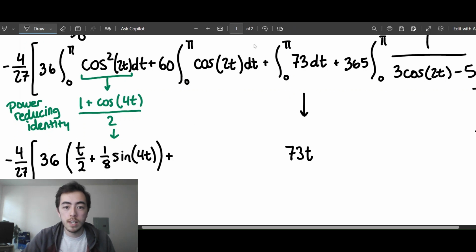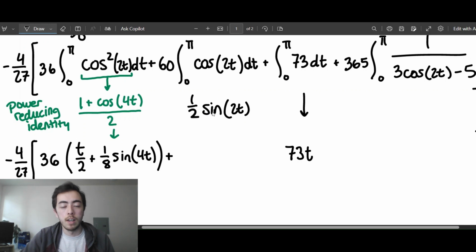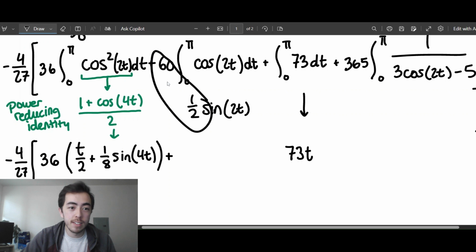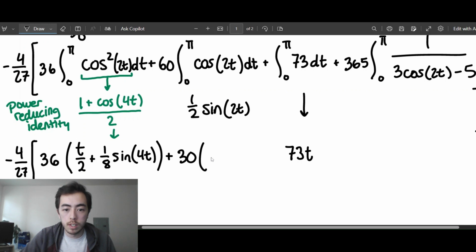For this second integral here, this is just the integral of cosine of 2t, a linear cosine term, not too much of an issue. Just like the last one that we did with the cosine of 4t, we should take the antiderivative of cosine, which is sine, keep our argument the same, and then compensate for the fact that this 2 would need a 1/2 to cancel to get us back to where we started. So the 1/2 and that 60 can combine together. So I will get 30 and then times sine of 2t. And that's going to also be evaluated from 0 to pi.